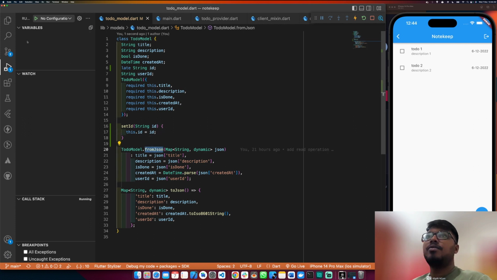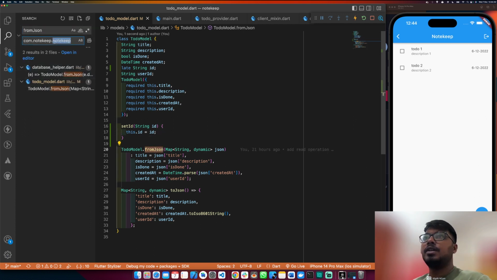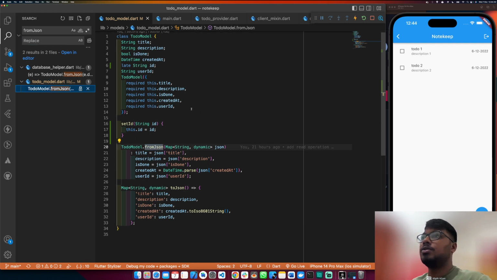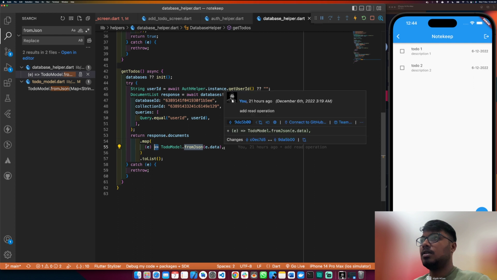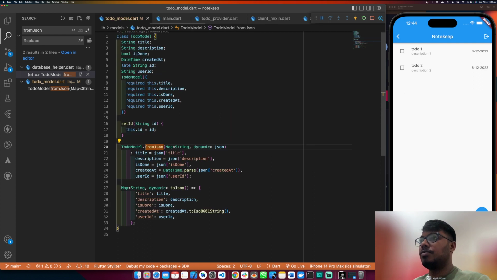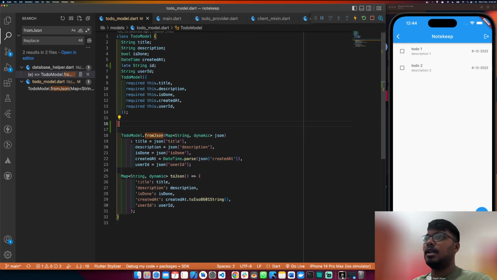Okay, from JSON, let's see from where we are calling this function. To-do model. We are calling it here, todoModel.fromJson to list data. Okay, let's not add it here.